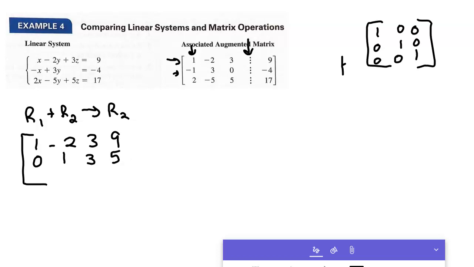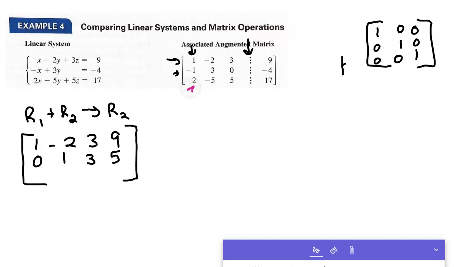And then there we go. I'm not going to mess with the bottom row yet. I'm going to do it in a different color here. So I did that for row 2. Now for row 3, I want to do something similar.